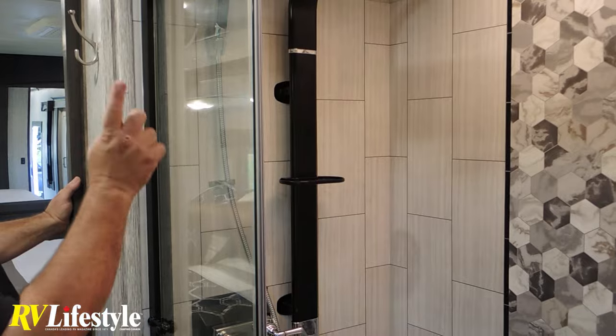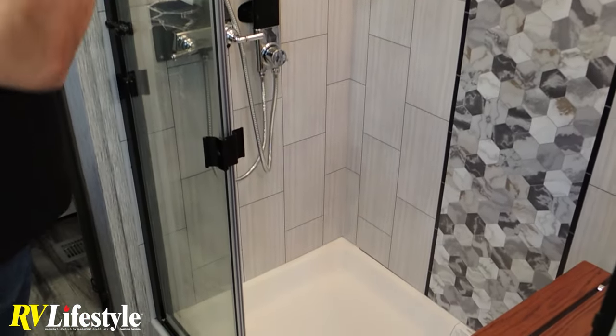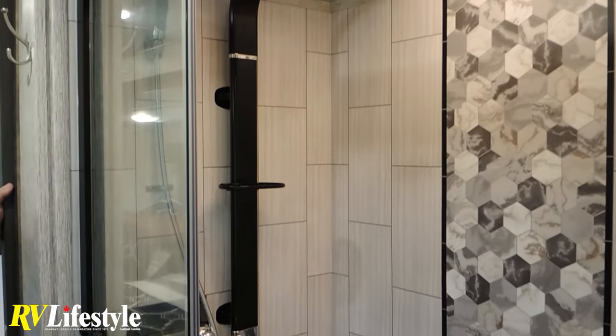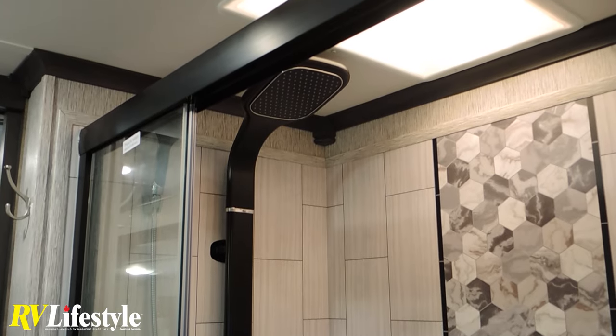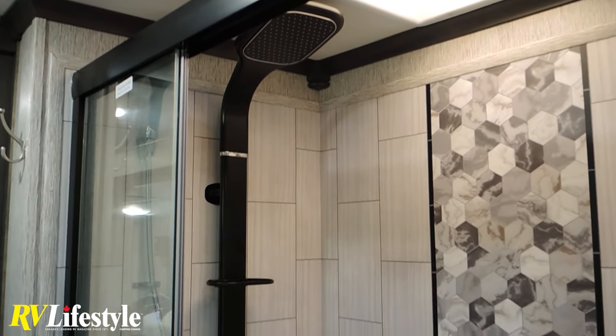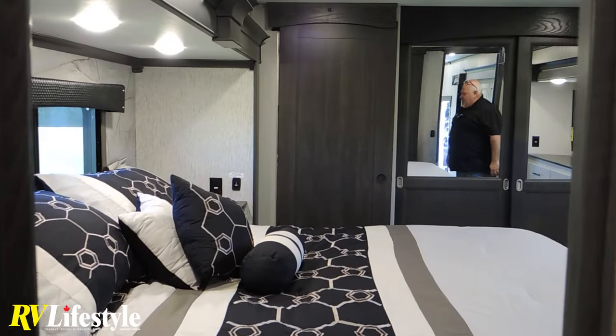Excellent. So let's proceed back and, oh, actually, hang on a second. Take a look at this beautiful shower. So you get two shower heads. There's a rain head, and then the hand wand with the diverters and a little bench to sit down, shave your legs, what have you. I don't normally shave. No, me neither. But some people do.